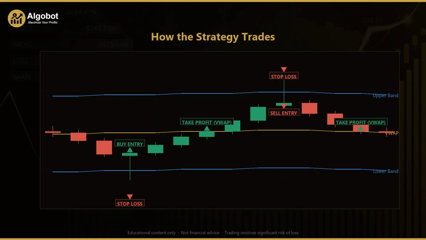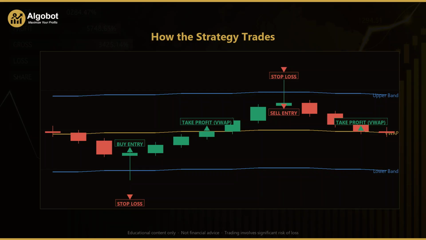The following candle rolls over. The next one continues lower, and price slides back down toward the gold line. Step by step, the move retraces, just as it did on the long side, but in reverse. Price arrives back at VWAP, the take profit is filled, and the short trade closes. Notice the rhythm here. In both trades the logic was identical.